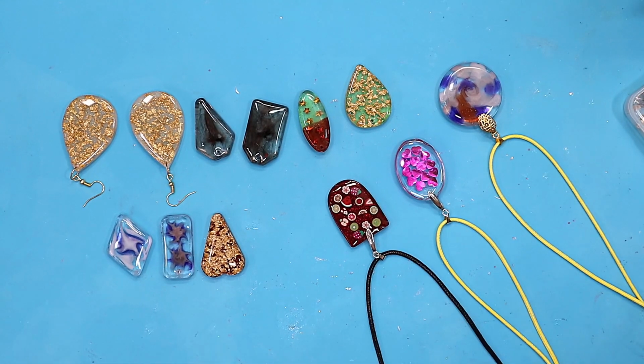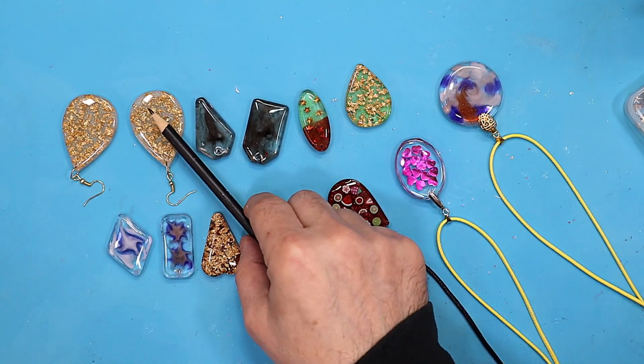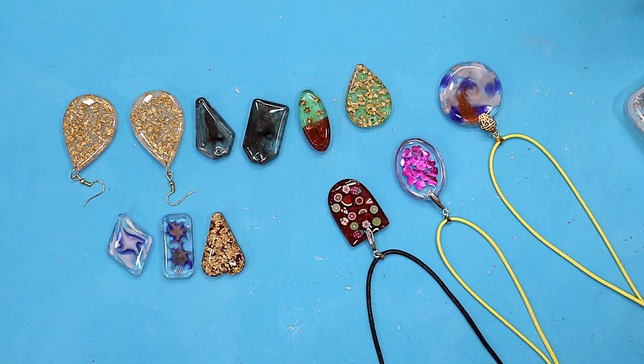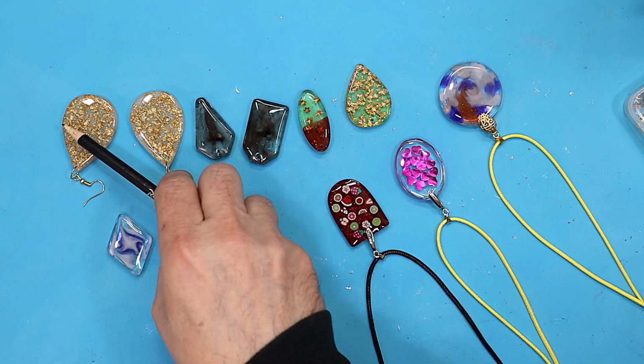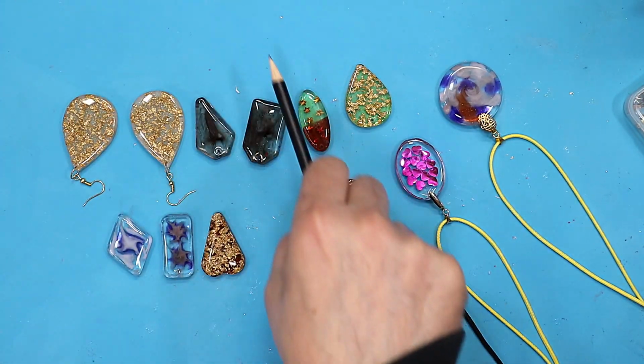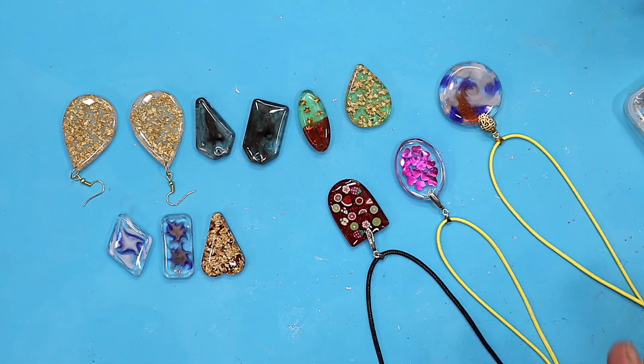It's taken me 30 minutes in total to make all these pieces. I've got a set of earrings, 1, 2, 3, 4, 5, 6, 7, 8, 9, 10 pendants. Now it's taken me a little bit longer than normal because I've been stopping, I've been recording, and normally I would make probably a lot more earrings, probably 10 pairs of earrings as well, and that would normally take me about 30 minutes, but I'm pricing it up on what I've done now.